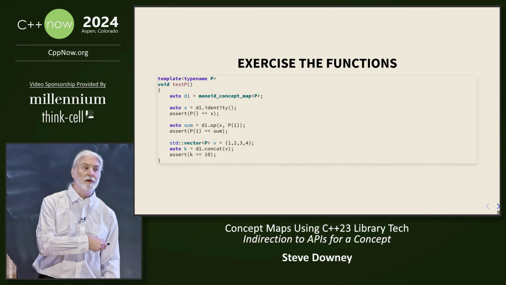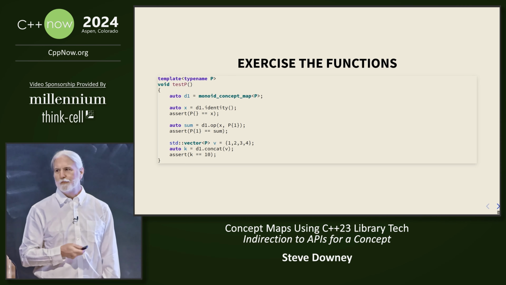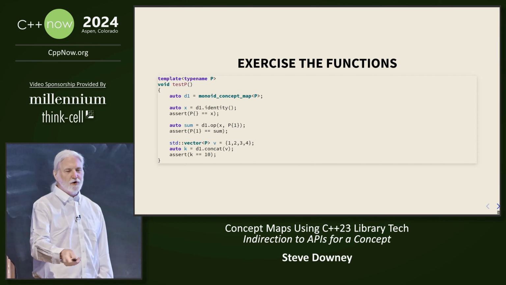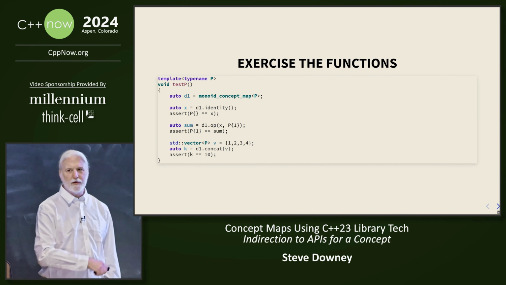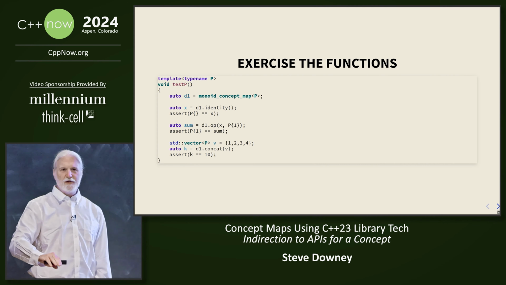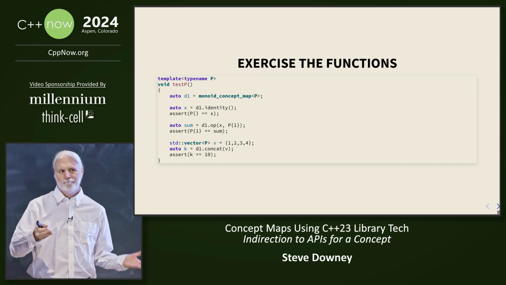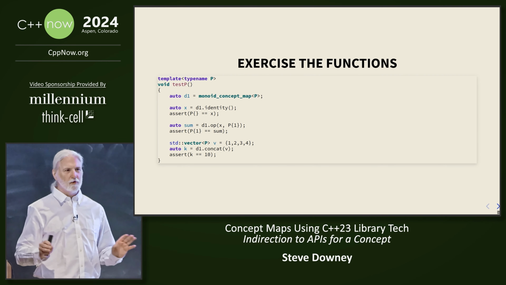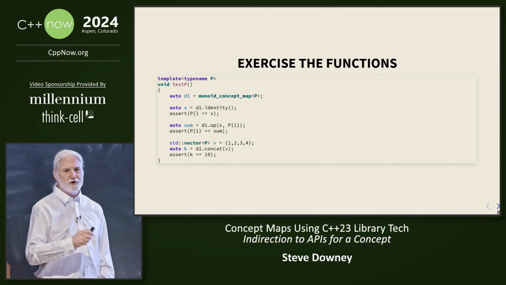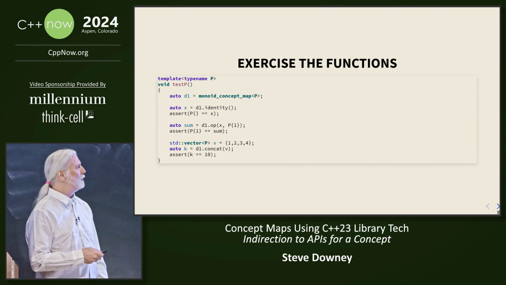Ranges already give us laziness, and senders and receivers have laziness built in. We should probably think about providing something more generic: call this function, only don't call it until I ask for the value. These are fairly simple. The problem is they're almost too simple, so do we spend time getting these into the standard, or do we expect you to spend an hour writing it yourself? There are a lot of things we could put in the standard that we say no, you're a C++ programmer, just write it. No one else is sharing your whatever that is, so it's not going to be vocabulary. It's just notional. You should know how to do some things.